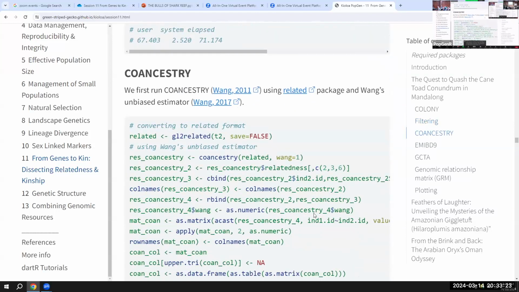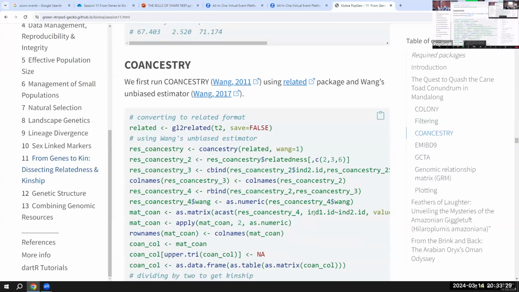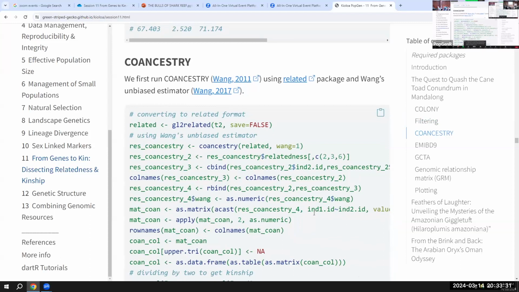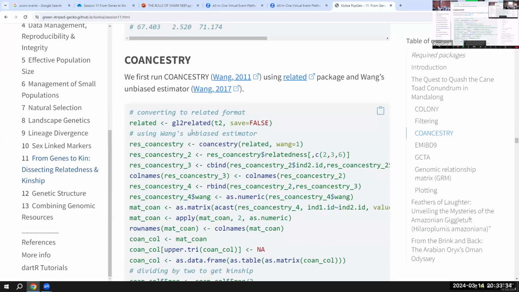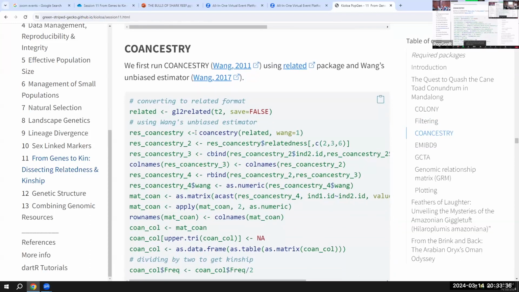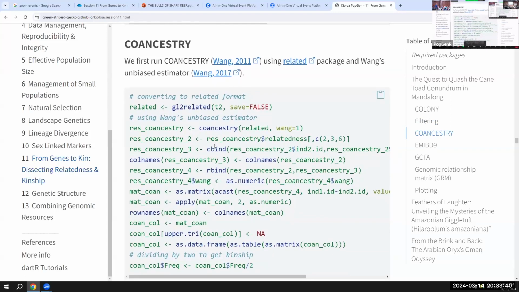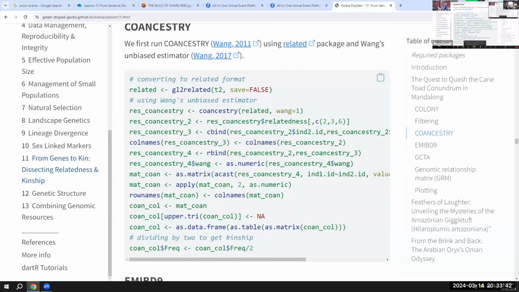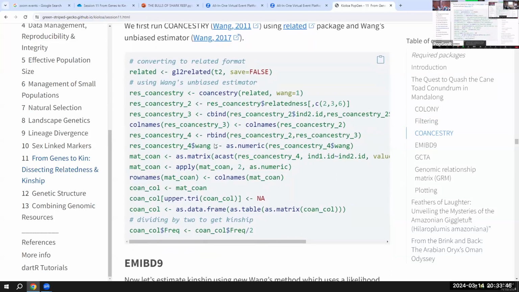And here we have Related, which was the program that Jillian was talking about. Here we first convert our genlight object to the related format, and then we use the package Related, which has all the 7 different estimates that Jillian was talking about.